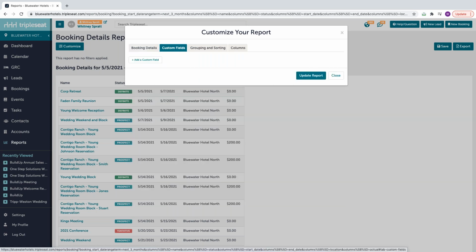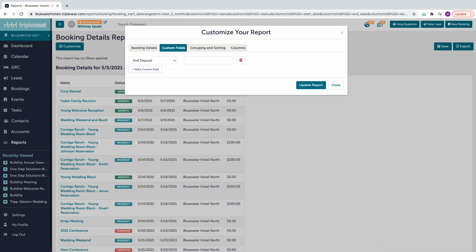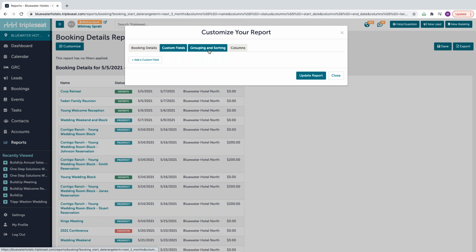The next tab is, of course, the custom fields tab. So this is not saying, please add this custom field into my report. This is saying, please filter by my custom field. So if I were to filter by attrition, if I wanted to run a report on only bookings that had an 80% attrition, this is how I would filter. So custom fields, in addition to being reportable, can also help filter reports. If you have specific booking types or something like that that you just need to separate out from the rest of the group, there's a lot of use for this particular filter, and you can add additional custom fields as well. I'm going to keep it fairly well open so we get more data.